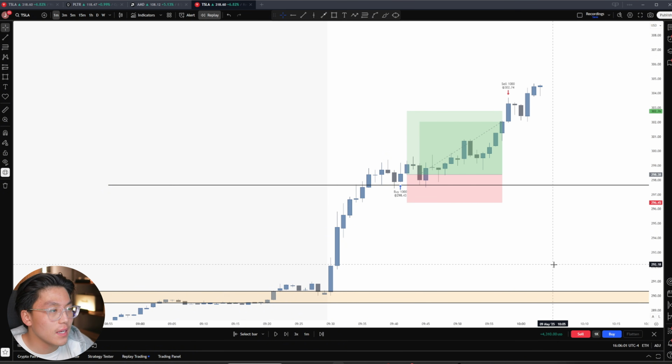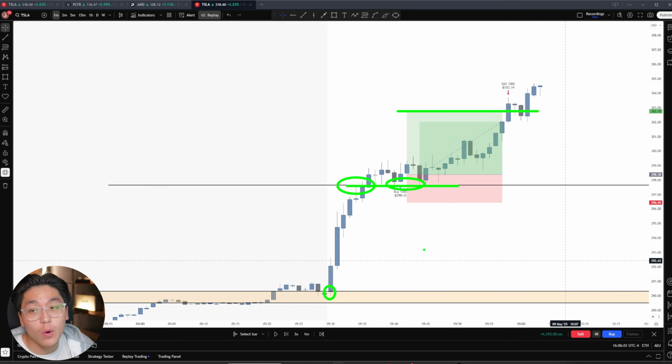And you can see Tesla ended up having this super solid push towards the upside. We ended up gravitating towards higher time frame key levels, but basically this was a super solid reaction off of, number one, your box high that we created, which was your previous day highs. We also had your 5 minute range, which, if we did want to push higher, as I talked about earlier, it's going to have to get above your previous day highs, and it's going to have to get above your opening range candles if price does want to continue higher.